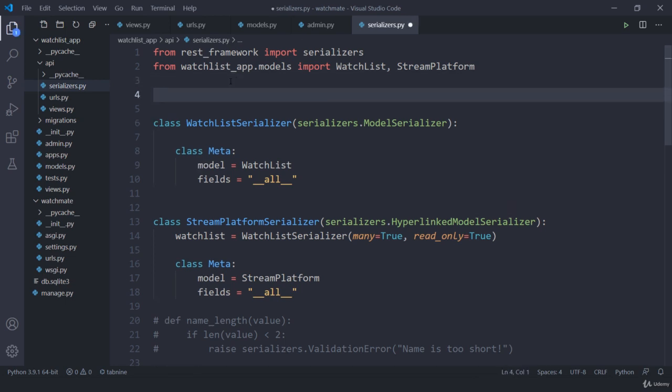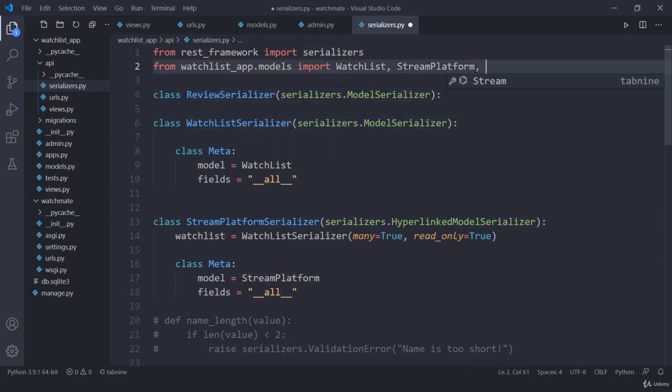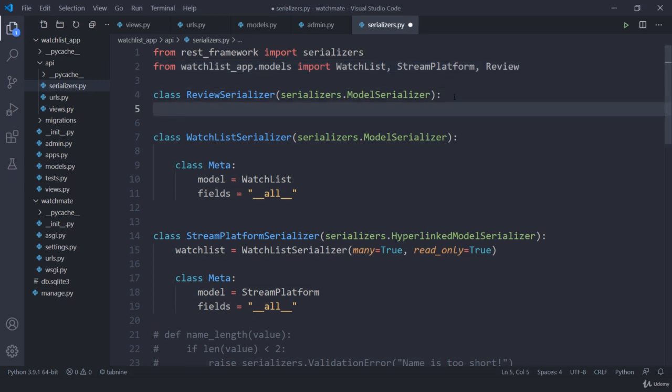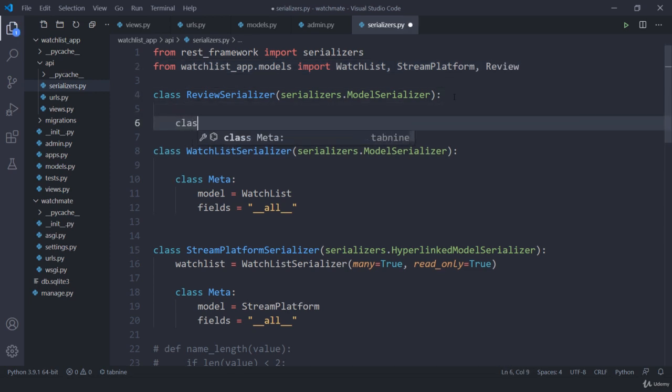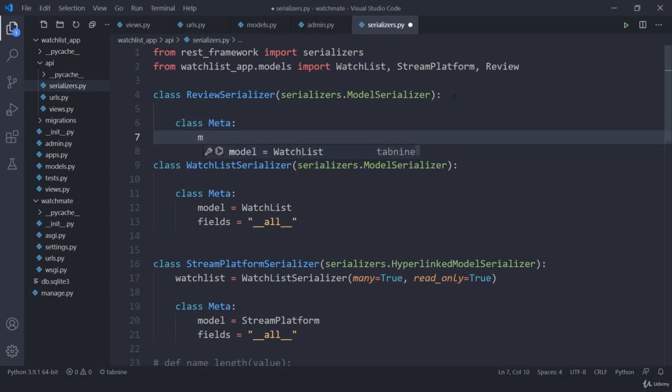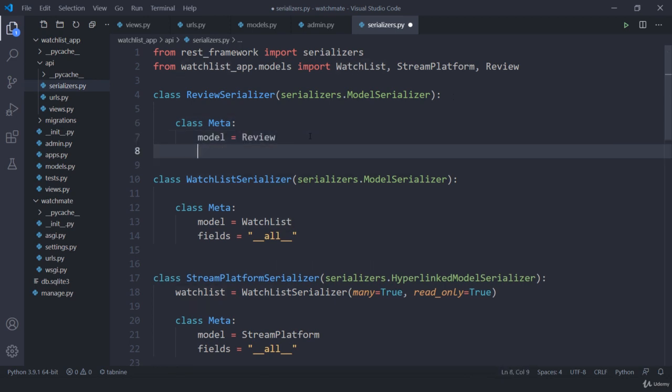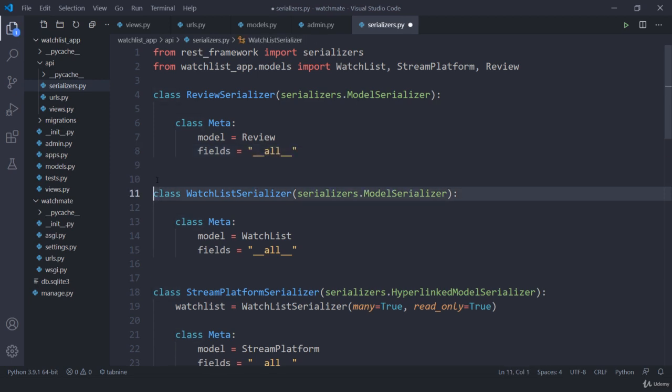So what I'm going to do is I'm going to add a class, and I'm going to just call it as review serializer. That's it. And I'm definitely going to utilize my model serializer, and here I'm going to import review. This looks fine. Let me add my class as meta. Inside this I need to take care about my model and then about my fields. So this is going to be all. This looks fine. Our task with serializer is done, but we need to create relationships.